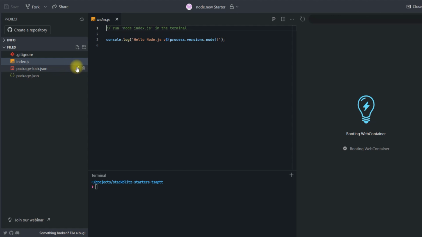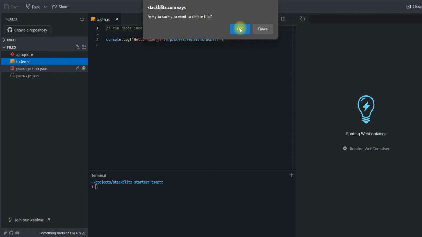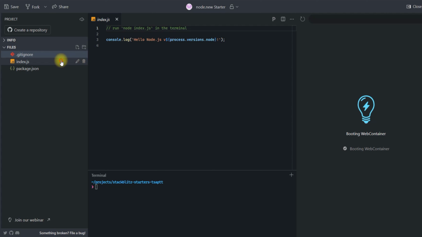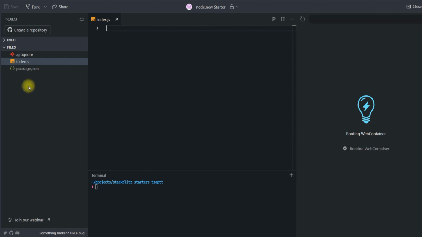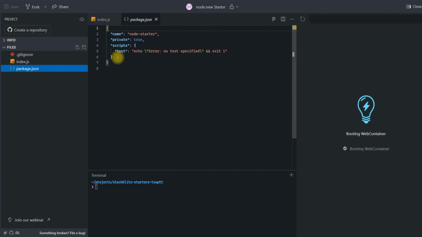So what I'm going to do is delete this package-lock.json file. Let's keep the index.js, but I'm just going to clean the code. Okay, now I'm going to save it and install Jest. To install Jest, we are going to use it as a dev dependency, not as a dependency, so I'm going to include it there. And here I'm going to write Jest with the version. I already know which version I'm going to use, so I'm going to use 29.7.0, and I have just written it over here.